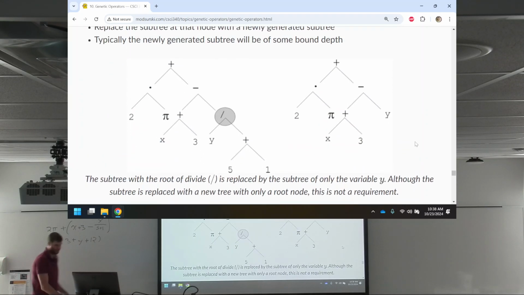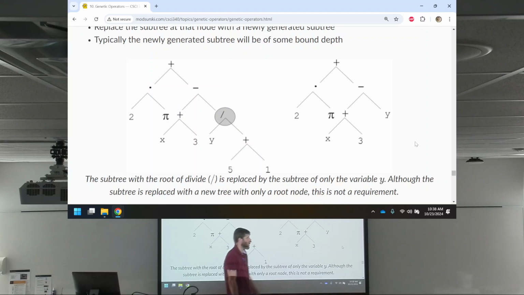And then mutation, this is a bit of a lazy example, I'll admit. Mutation is, well, select an individual node and replace it with some new randomly generated subtree. Now here, for the randomly generated subtree, I cheesed it by just saying it's y, which is valid. I said, okay, replace this whole subtree with a new subtree I randomly generated that's y. Why is it y? It's random, who cares? So that's how we could do mutation. And if you say, well, how do we randomly generate these trees? We could talk about that a little bit more later, but there's a couple of ways we can go about doing it.